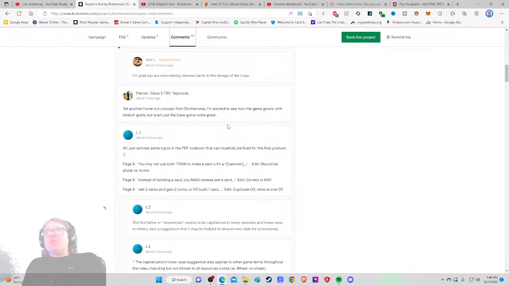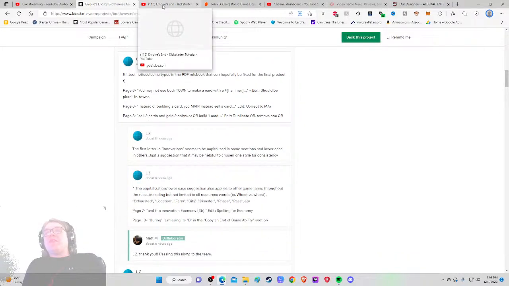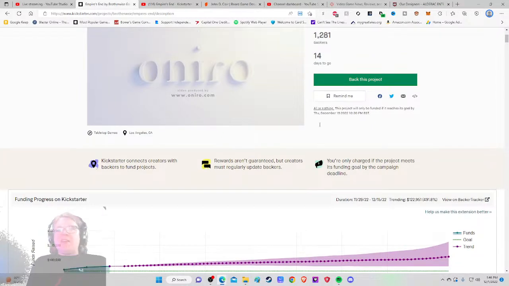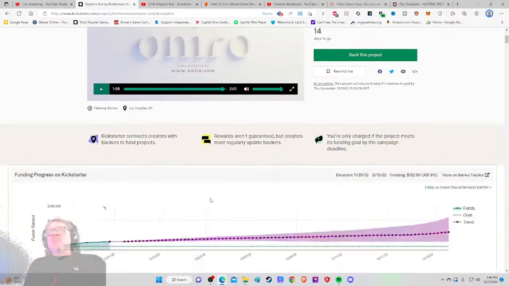Hi, just noticed some typos in the PDF rulebook. Could they be fixed? Awesome. So they did have a rulebook there. I browsed, like, buy it. Final grade, though. This one's in and out. 16 minutes. I like that. Didn't take too much of your time up.